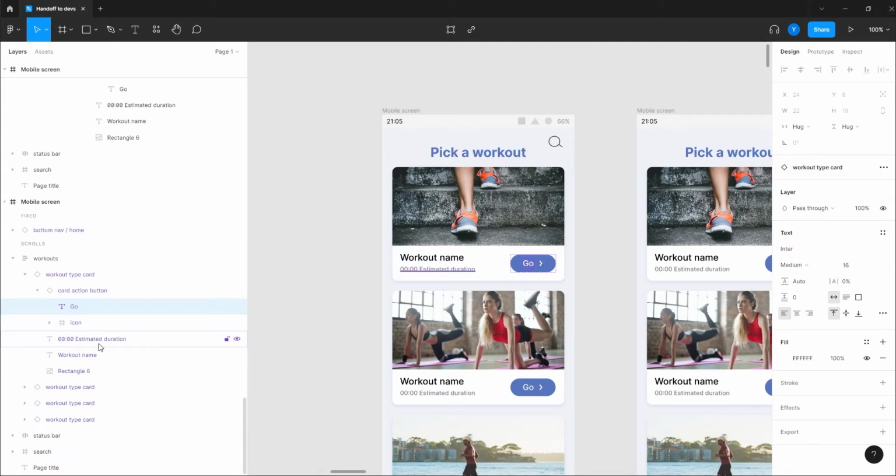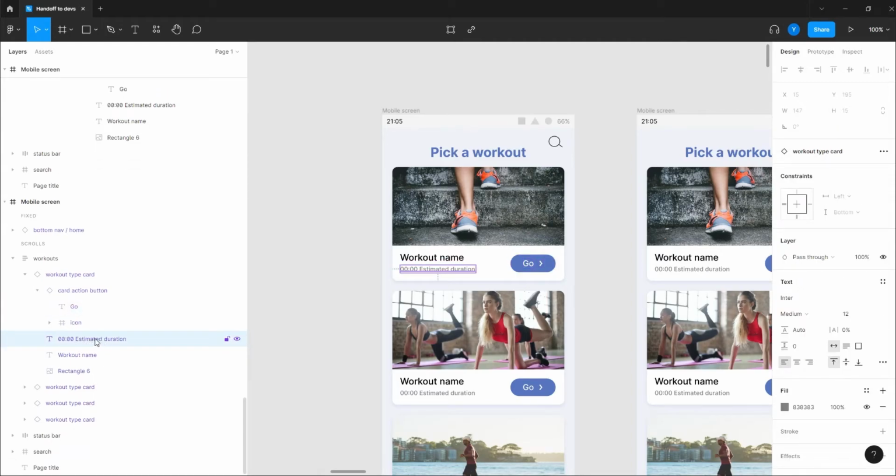Then you have that text, which actually can be named label, and you can just change the text there. It doesn't really matter, since it changes anyway when you write another text into it, but that's okay. Then the workout name, which is actually the workout title. If I would be even more precise, that should be the workout title.